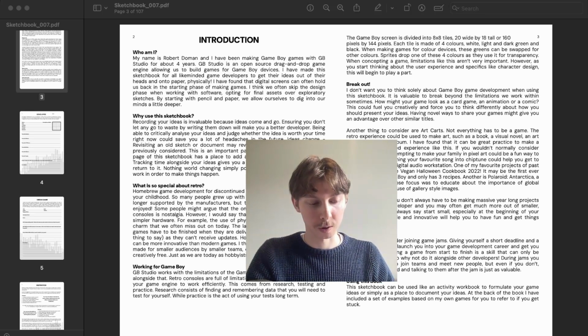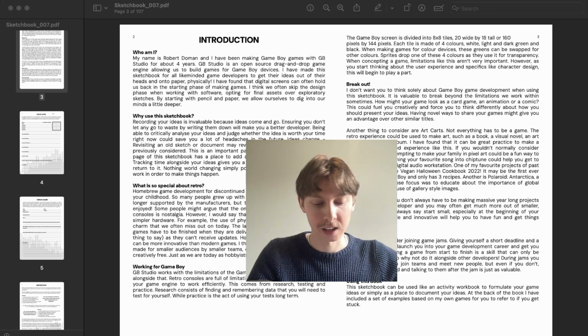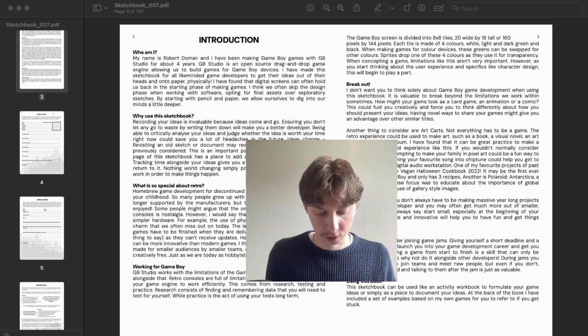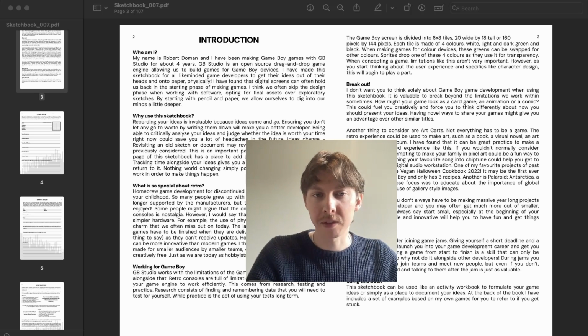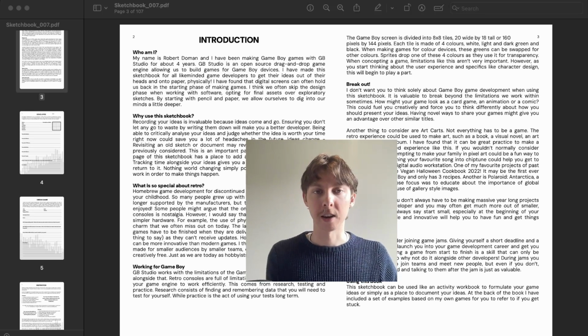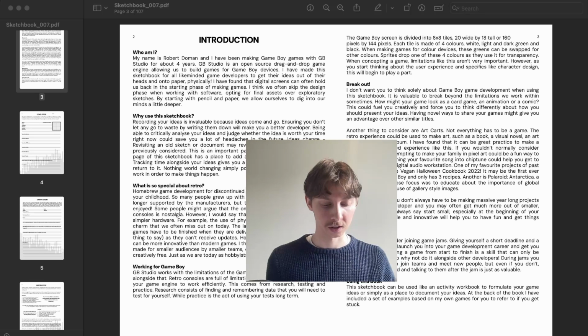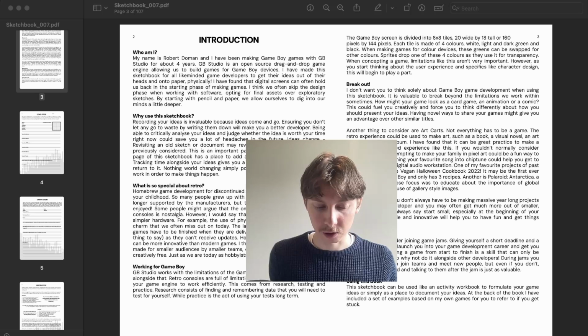I do feel as though putting your ideas onto paper is so much more valuable than we recognize, and there are some tips for GB Studio users in here as well. And if you have any feedback, please give it to me, because I really want to improve this. I want to make a better version. I do feel like the A4, although it's useful for sketching, it's not very good for transportation. So I might make a smaller version as well that's more pocket-sized.